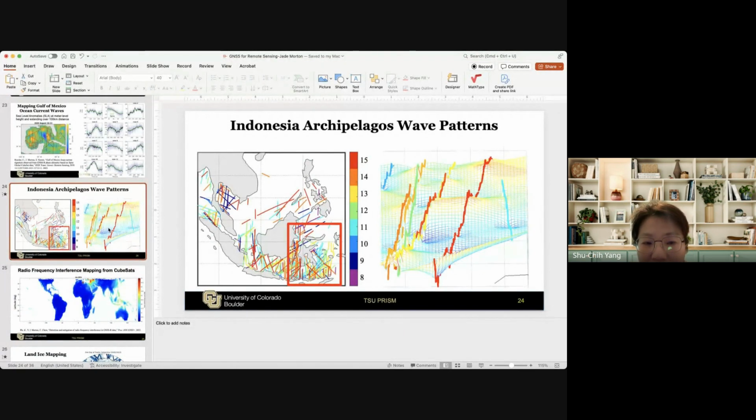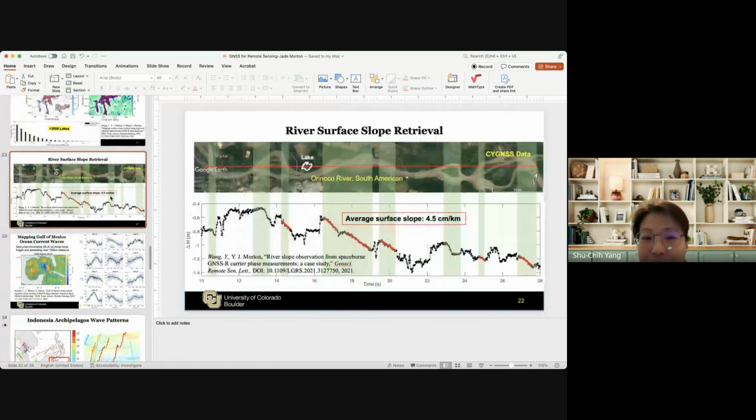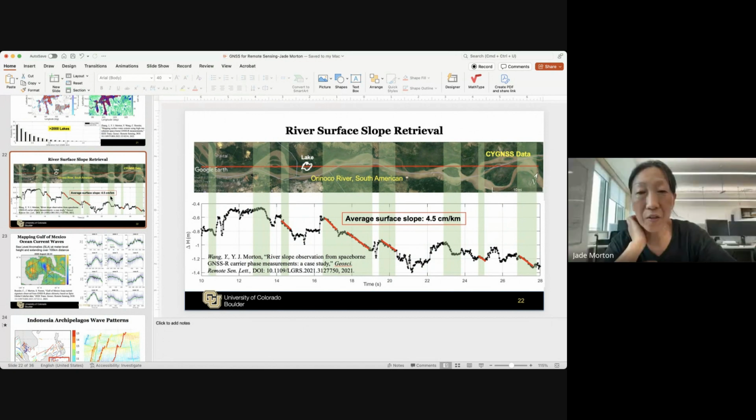The first one is about the river slope. That one is amazing. In Taiwan, we also have a lot of rivers, but they are very steep, and that also causes a lot of danger with heavy rainfall, very dangerous for disasters. So for this kind of technique, is there any limitation, for example, on the slope? This is an excellent question.